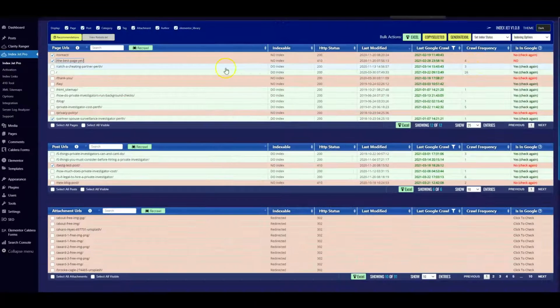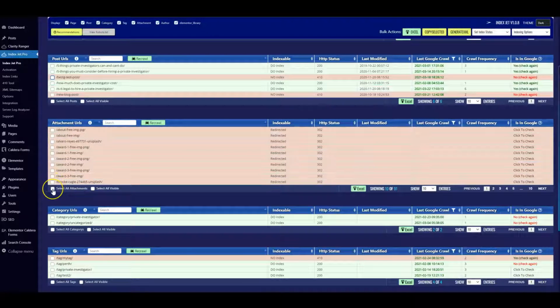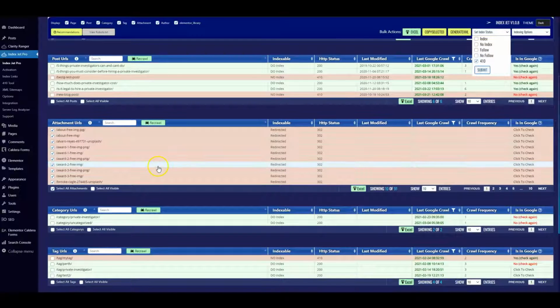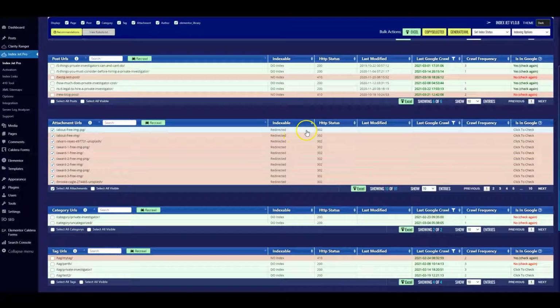Right here, this is the main dashboard. If you have a problem where, let's say, all of these URLs were accidentally indexed, you want to first set those pages to either 301 or 410. Ideally, setting them to 410 would probably be better. So you could select all of those and set them to 410. Remember, these are attachment URLs which we should not show in Google search results. Now, in our case, it's already a 302, so these are already being redirected. So I believe you can't override a redirect with a 410.